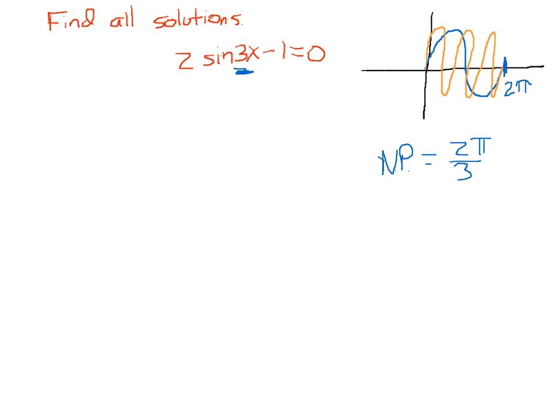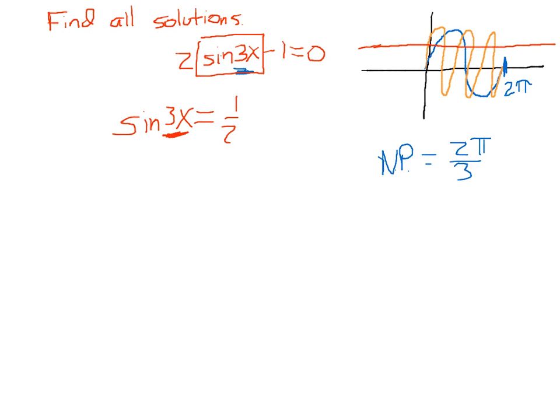And so in terms of solving this equation, once again we want to go in and isolate the trig function. So we'll get this down to the sine of 3x equals 1/2. And so here's 1/2 on our graph. What we find is that there's 3 times as many solutions in that interval because we have 3 full cycles. Now, it's actually very easy to find those solutions. We just continue doing what we've done previously, and just think of this 3x as being a single angle.